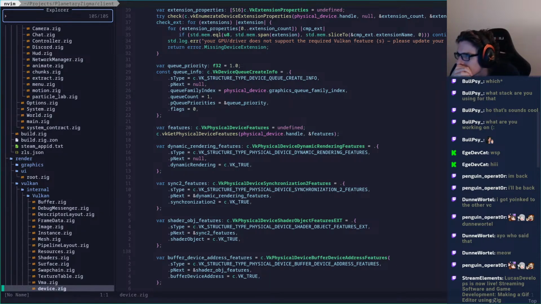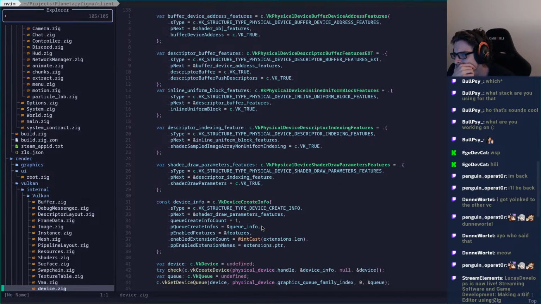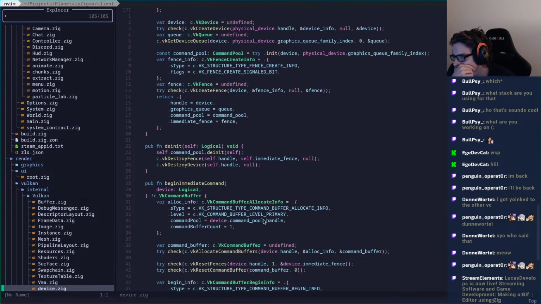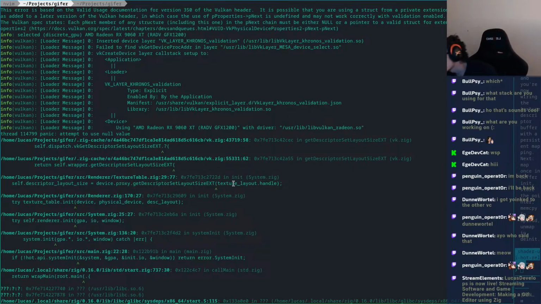Why am I not being able to do this? Physical device features. Pretty sure I got everything I need. Why would it attempt to do a null? Because I think it is initialized. Let's see.